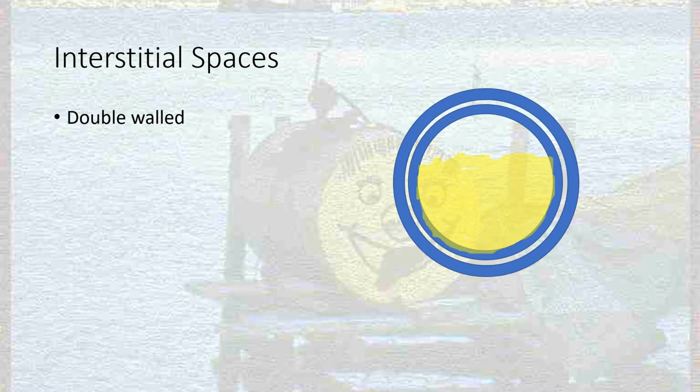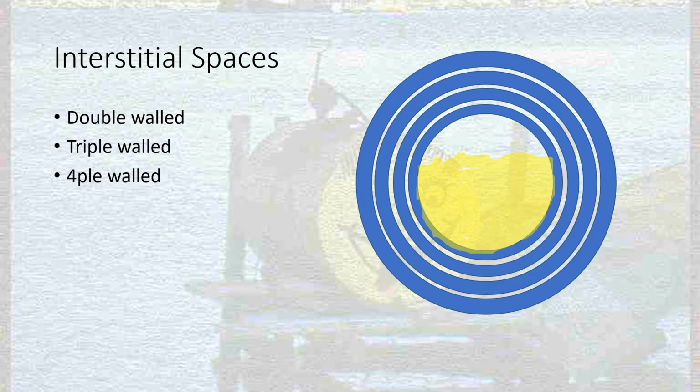When you talk about interstitial spaces, what we're talking about is the space between two tanks. So for a double wall tank, that's the primary tank and then the secondary tank. You can have triple walled systems, you can have quadruple walled systems, you can have pretty much any amount of walls that you can manufacture. What you don't see a lot of is anything beyond double walled tanks anymore. Double walled tanks are regulated by EPA. You have to have double walled tanks now. That's what you have to store your fuel in whenever you're working under 40 CFR 280.